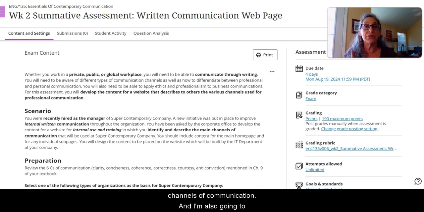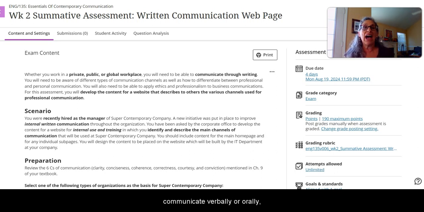And I'm also going to explain one more thing. There are 2 areas of communication. There's the way we communicate, which is orally or verbally, and in writing. Those are the main 2 styles of communication. And when we communicate in writing, that could be through email, through letters, through postcards, blogs, reports, right? Any kind of written document, hard copy or digital.